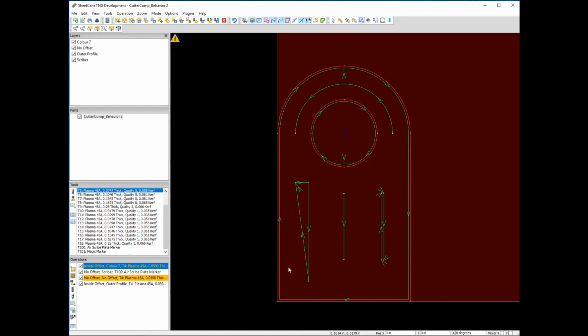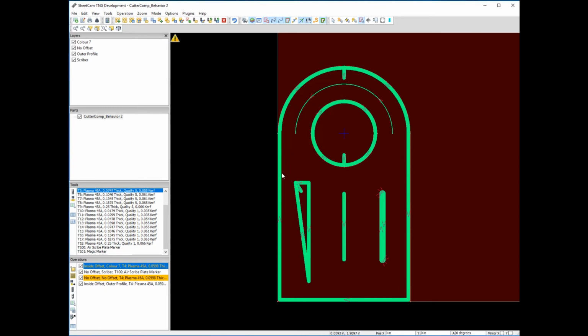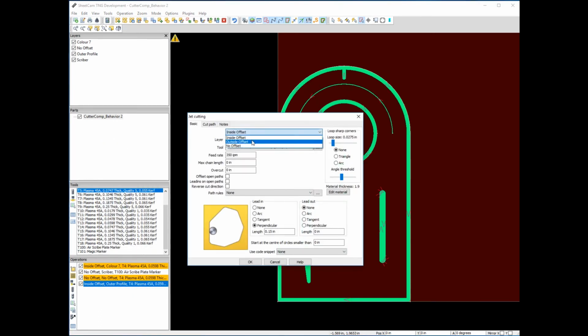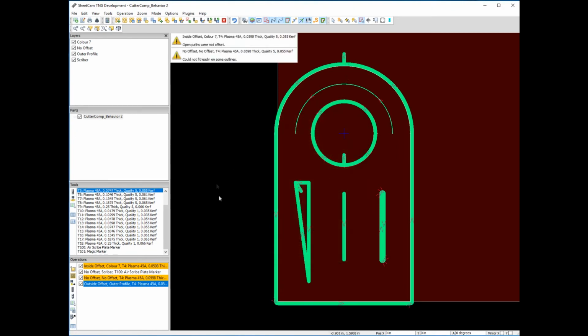Well, that's clearly not what we expected, because if I right click on the background in SheetCam, I select the measure tool. If you're measuring, let's go ahead and bring up the true width. If you measure from here, holding down my left button, I go to here, you know, we're at about almost 1.90, which makes sense because the part was 2 inches wide, and we decided that the kerf width is 55 thou, so on both sides, that adds up to 110 thou. Subtract it from your 2 inches, and you got 1.89 inches. That's why you're undersized. Now, the way to fix that would be to change that offset back to outside offset, and now you can see we're doing the correct part.